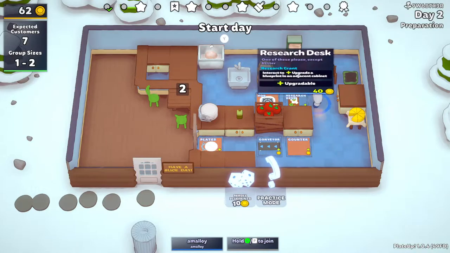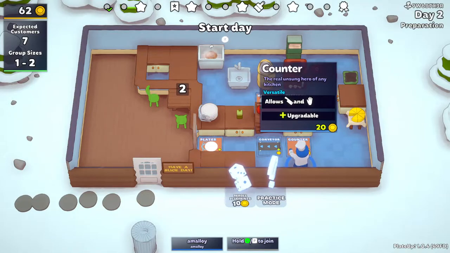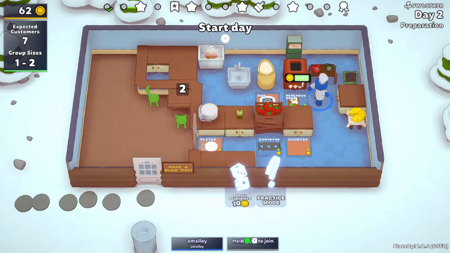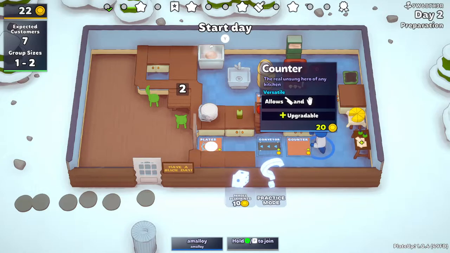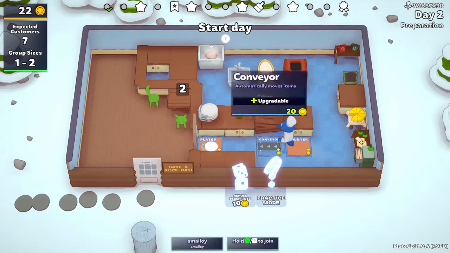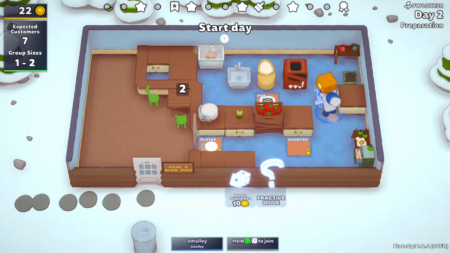I think you buy the research desk and you choose which of these to upgrade. I guess it should be the conveyor, because you're offered counters all the time, and it doesn't really take that much time to chop tomato sauce. And anyway, I might want a mixer for that. So, I guess I just take the research desk. And put this in here, because with grabbers there's so many things you can do.